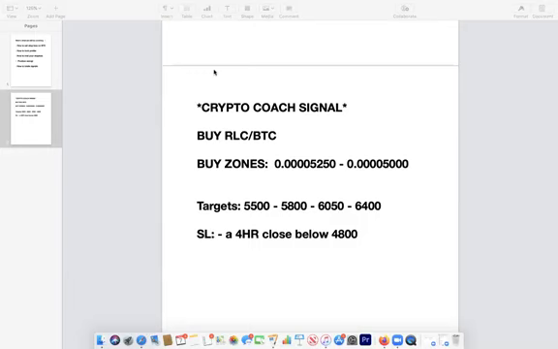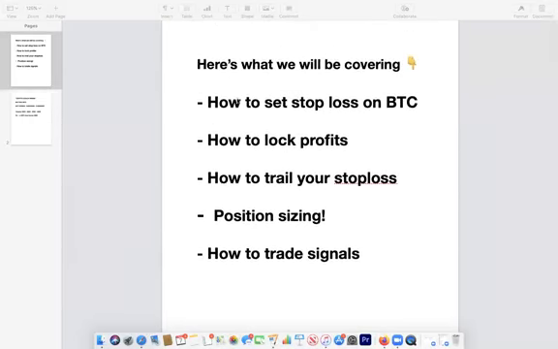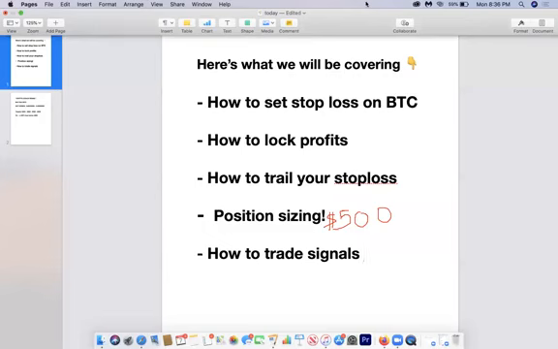Thank me later. So now, position sizing. What is position sizing? Position sizing is the amount you are trying to get into the market with. Let's say, for example, I'm going to make an example with a $500 trading account. So now your portfolio is $500. It's worth $500 right now.